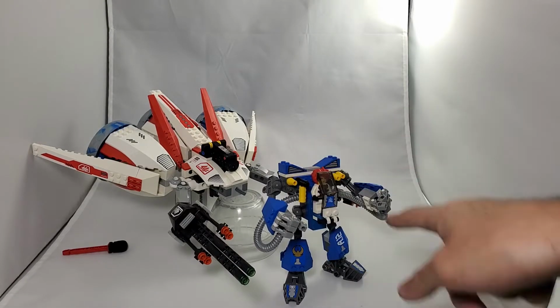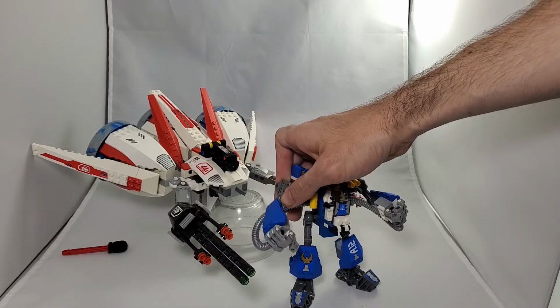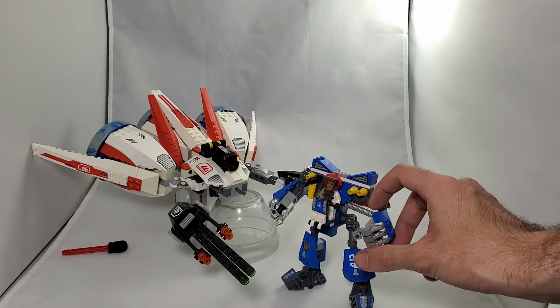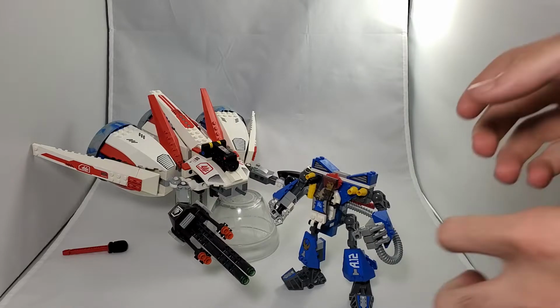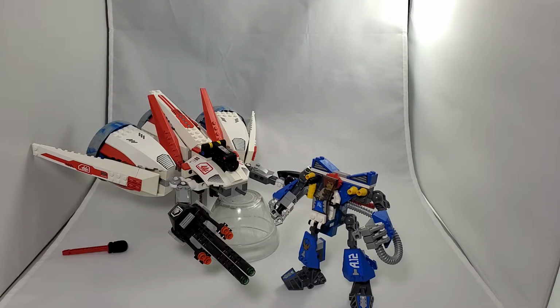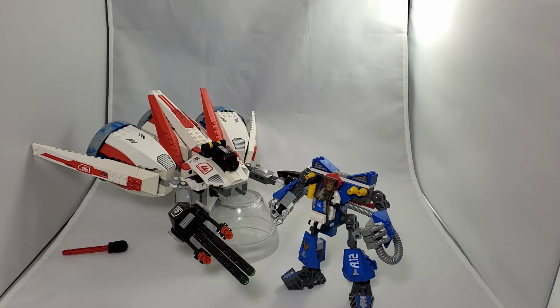In addition to that, this battle machine has the same articulation points as the Cyclone Defender, being able to move the shoulders, the hips, the ankles, and then of course, as you can see, it has some of these classic robot arm finger designs. The nice thing about this is that it leaves the hands free, kind of. It almost looks like a character holding two joysticks, like controlling the pneumatics of the engines, and I really like that design. However, I do wish that they had given a separate weapon to this battle machine, and in fact, in a sense, they did.